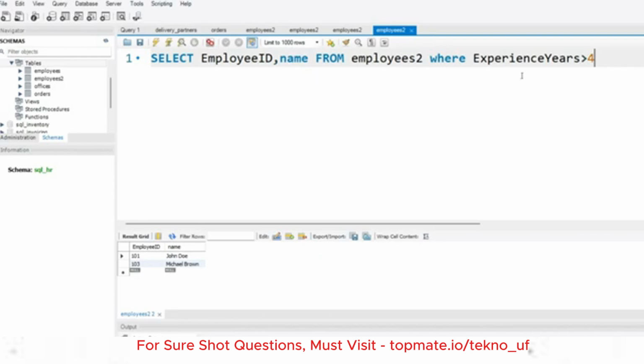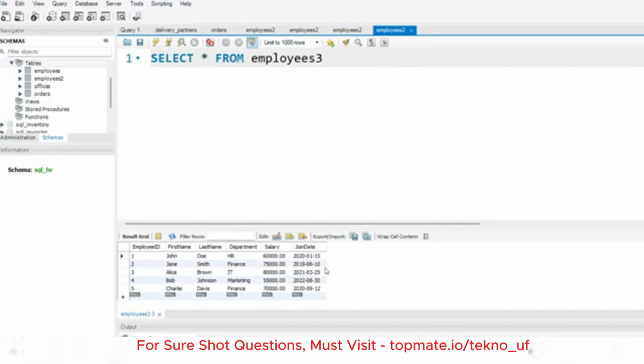The question is, this is the table, and you are asked to display the first name and last name of the employees who joined after 2020. I hope this is visible to you. Apart from the second row, Jane Smith, the 4 rows should be displayed. This seems very easy, but still they have asked this. I am not joking with you, I have shown you the real questions. This is just one line of code.